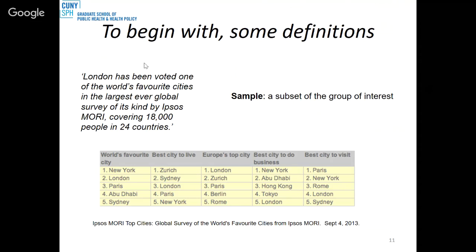So my question here of what is the population here, you could argue that maybe the population is the people in these 24 countries. I think though that their intended population here is the whole world. And these 24 countries are selected as a sample of the countries in the world, and these 18,000 people are selected as a sample of the people in those countries. So it's intended to be a worldwide survey, and it's trying to make an inference here about the preferences of everyone in the world.